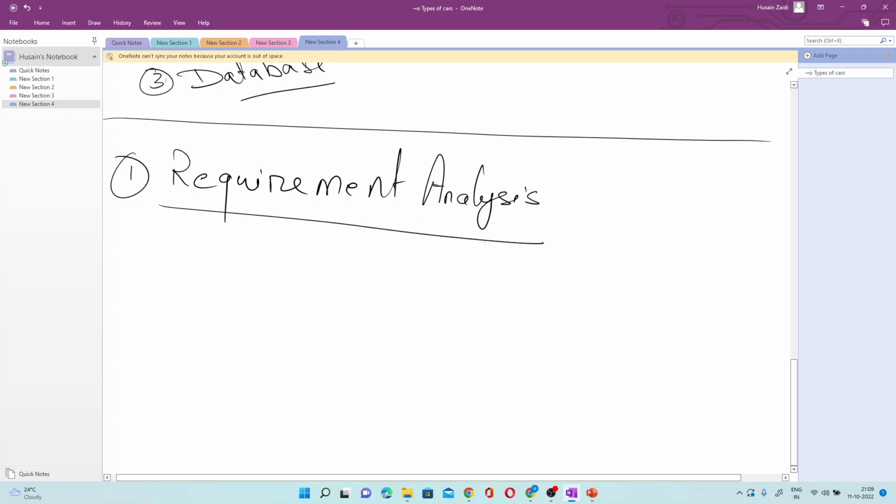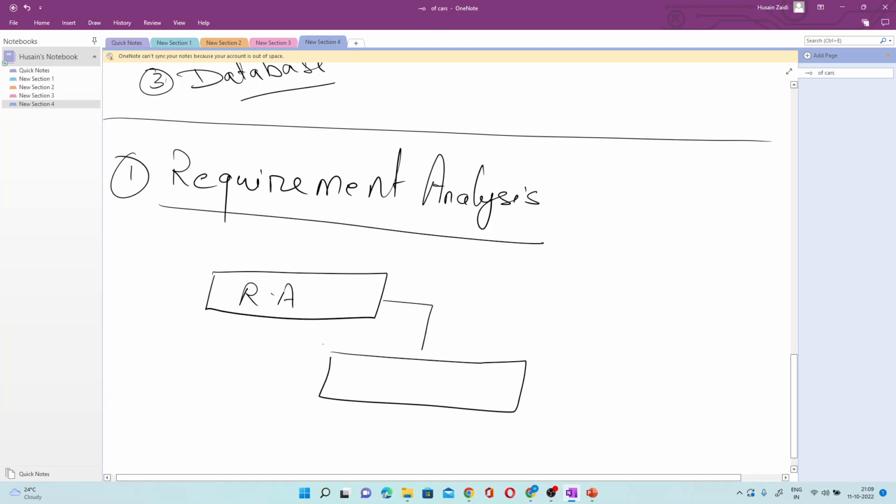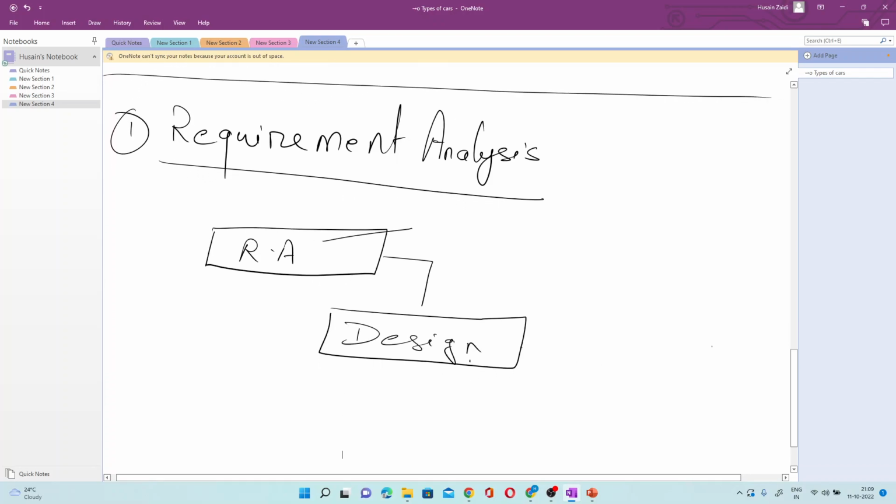So in waterfall model, all the things are done in steps. First we will do requirement analysis, and we will not start any other task till the time this task is completely done. Then we used to do design. Then the second thing we used to do after design is implementation.